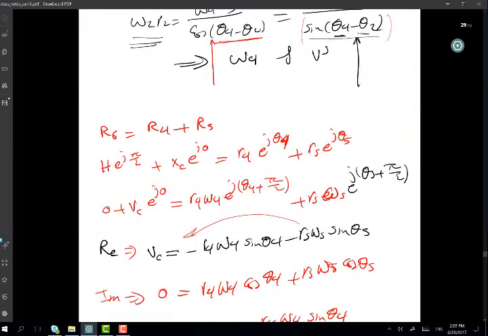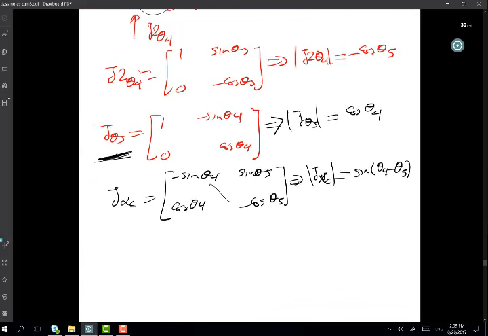This expression tells me that the determinant of this Jacobian is going to be equal to cosine theta 4. So when theta 4 is 90, cosine 90 is 0. So this determinant is going to be 0, and this will be an extreme position of link number 5 when point B has reached the top value. Obviously it will; this is just imposed by the geometry of the system.